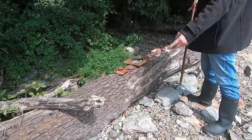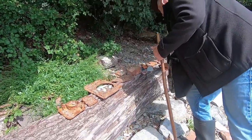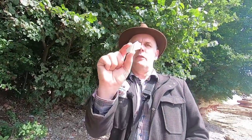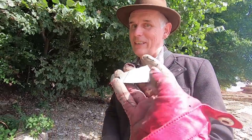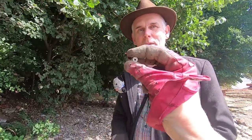Want to see my stuff? Oh yes, let's have a look what you found. Oh, look at this. I found a tree for you. I'll show you these two first. I don't know if I have beat you this time. It's ridge pottery. Oh, well done, ridge pottery. It's not as common here as it is on the rivers, but I did find one piece. Well done. And another little teeny weeny. Oh, a little dinky piece of pipe stem.